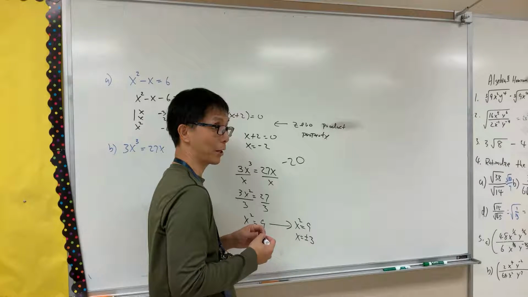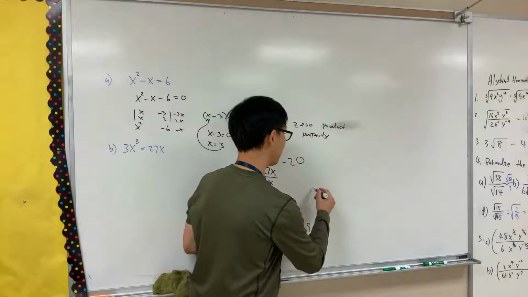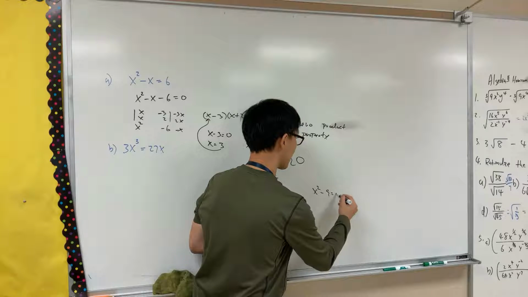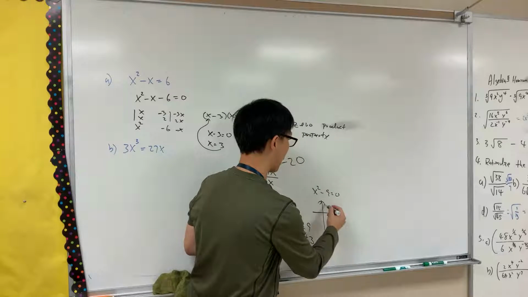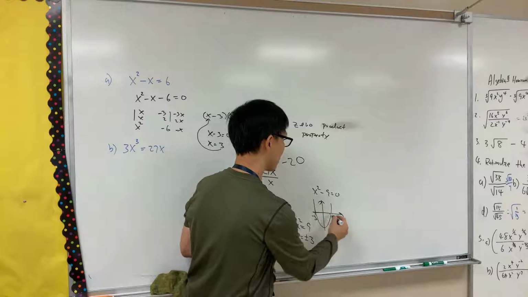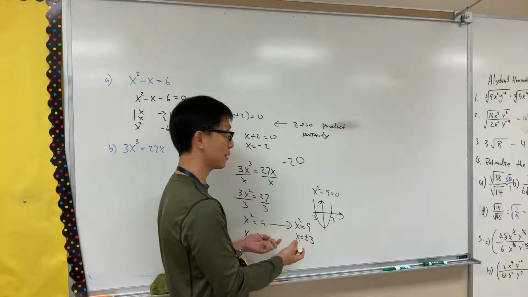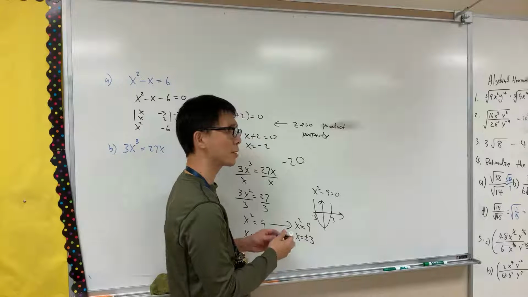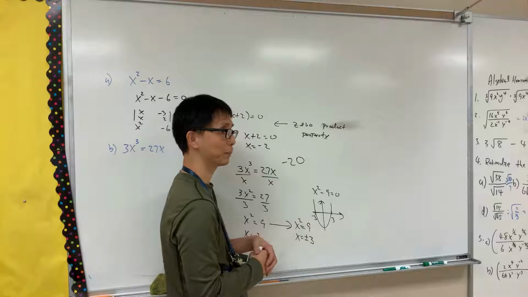And you should understand why you should have plus and minus, because if I have x squared equal to 9, that means x squared minus 9 equals 0. If I graphed this function, the parabola would have x-intercepts at -3 and 3. But I only gave 3 as a solution, and she says, well, if you have this, I'm still gonna give you minus 20.